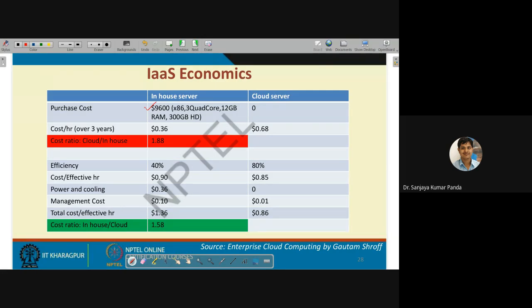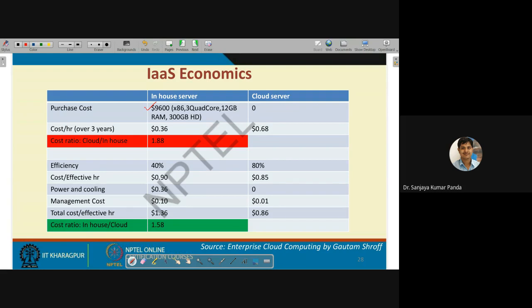Do you need to pay the purchase cost for cloud? If you want to move to cloud, do you need to pay the purchase cost? Can anybody answer? No. Because this will be purchased by whom? Your cloud service provider. The cloud service provider has to look after this purchase cost if the resource is not sufficient.